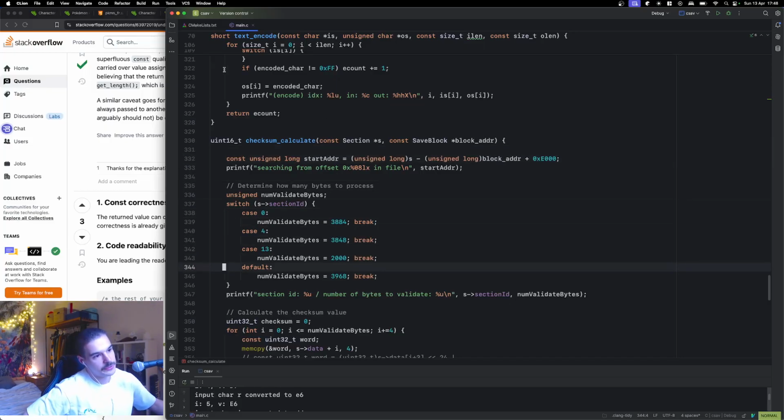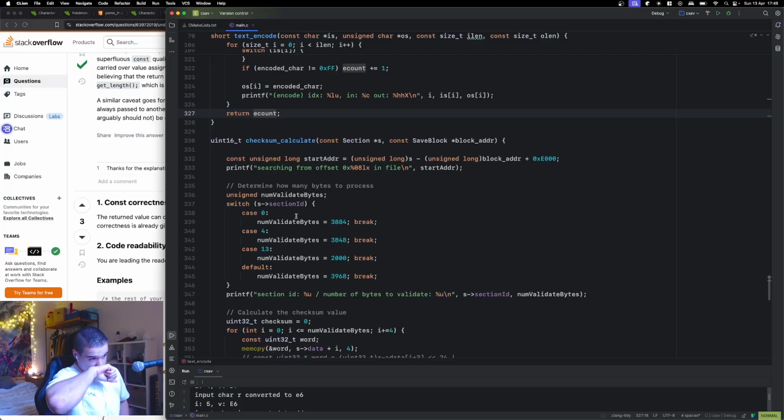It also might be worth actually enumerating the section names as well. So for each number, we actually print which section it represents. But that doesn't really add much, so I guess we can do that another time.